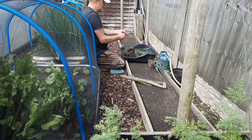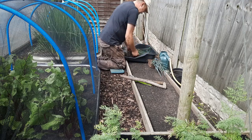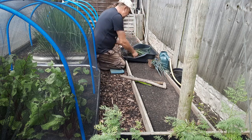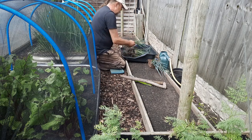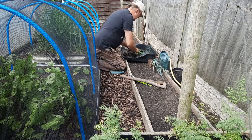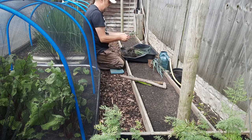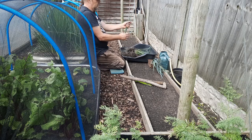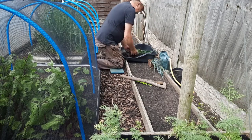Any real tiny ones, you can either put aside or put them in a small pot and have them as a little spring onion. I don't know how many I can get in this bed, or if I've got enough spring onions and enough leeks to put in. We shall see. You could just get them like that, shove them in a pot, and they'll just grow and you just keep cutting the tops, and they'll keep growing. You can use it like a chive. Alliums are great, you can use spring onions, anything like that.